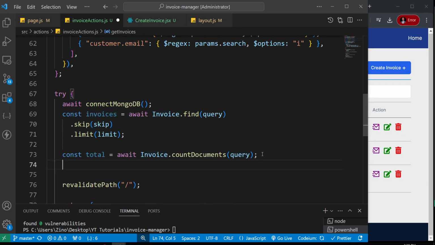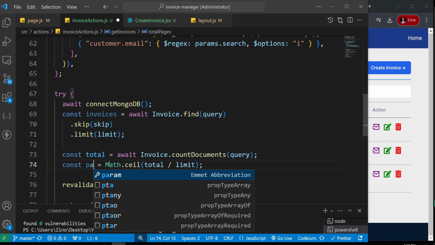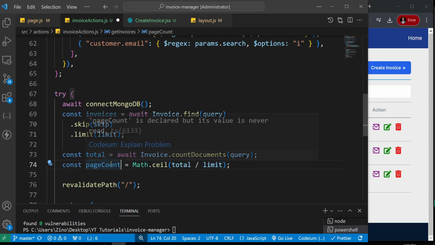After that, I'm going to create another variable called page count. It will be Math.ceil of total divided by the limit. So this is the page count.